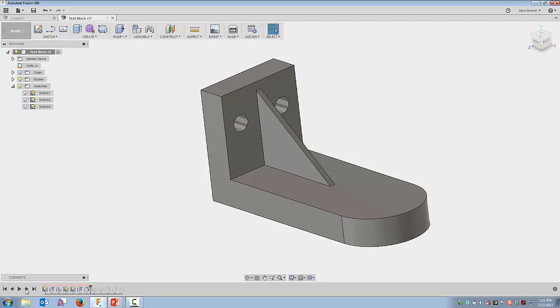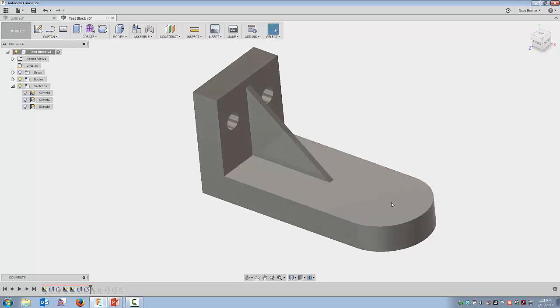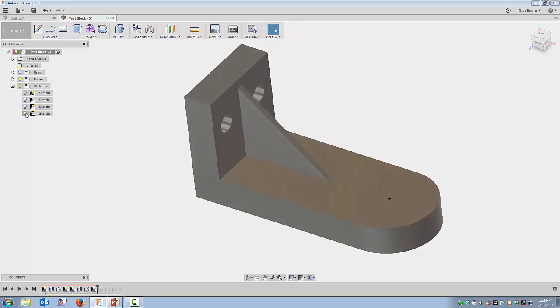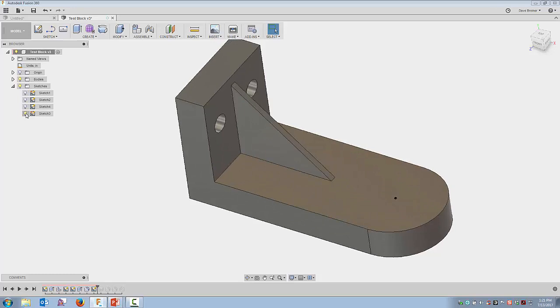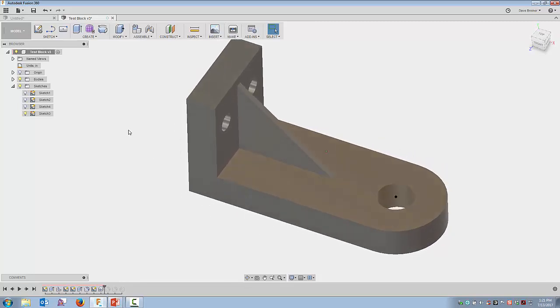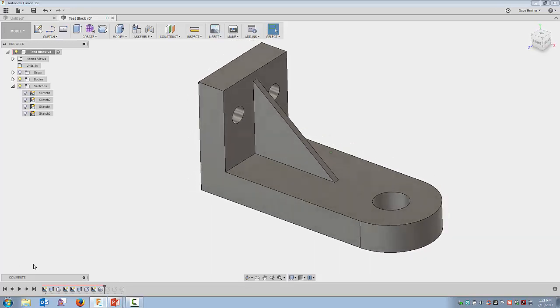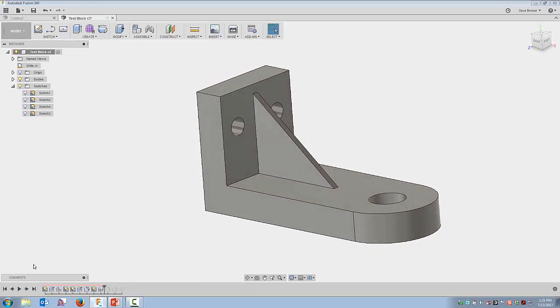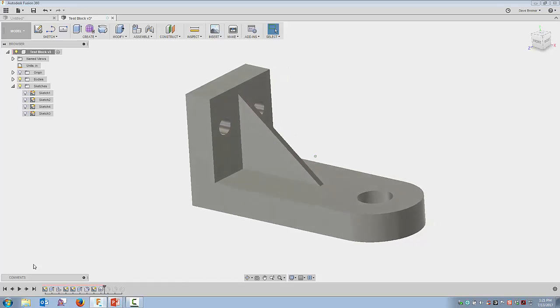Now, I added a fillet in the front to round off the front nose here. I'm going to add a hole in the middle, but I did this mostly just to make sure that I get my center radius point. So I added a sketch and placed a point on there so I could create a hole. I added my fillet just so I can make sure I get my constraint point there, so I could add my hole feature. Now, most of my geometry is mostly done. I added all the holes, my rib, everything's pretty much done.